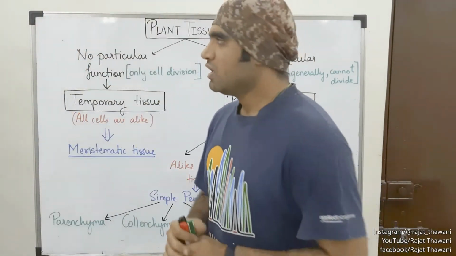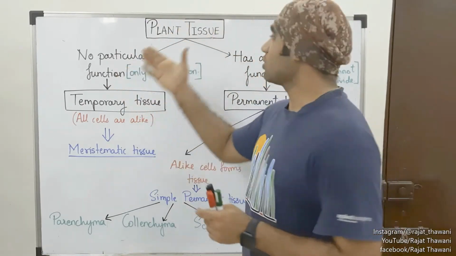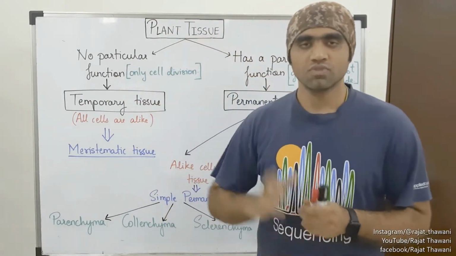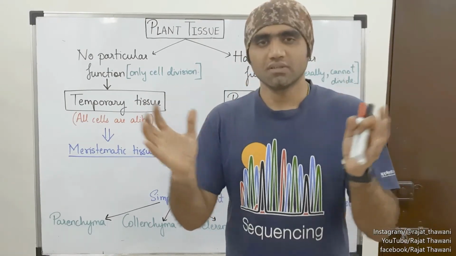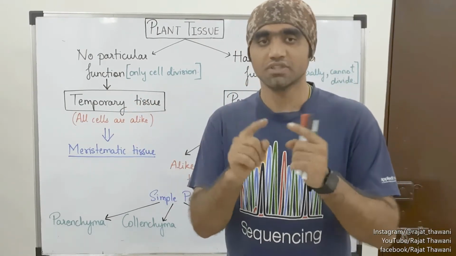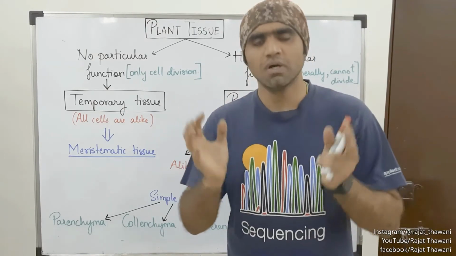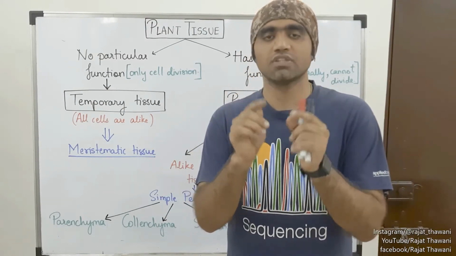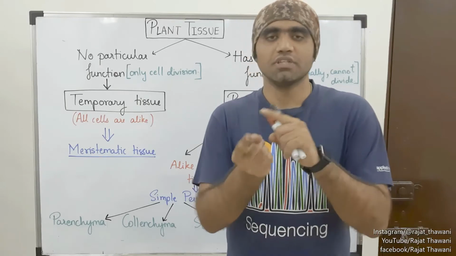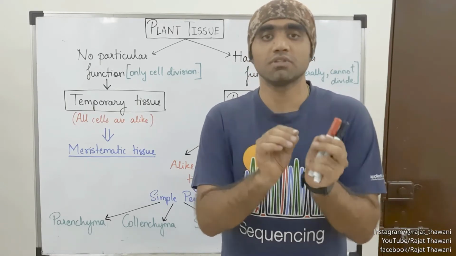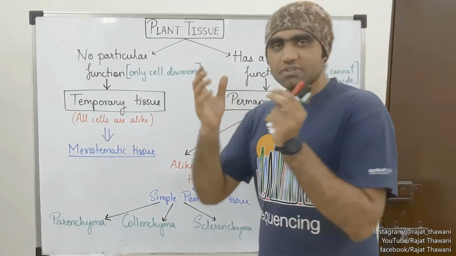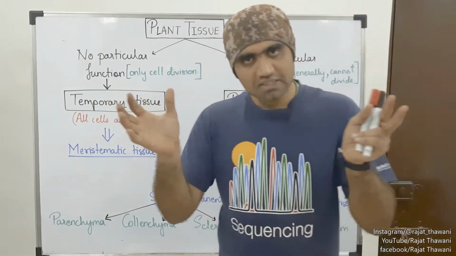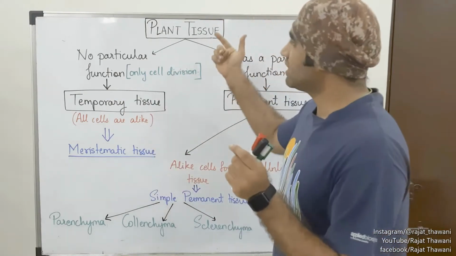However, when we talk about plant tissue or when we talk about tissue, we should know what is tissue. Tissue is group of cells, bunch of cells performing a function together in harmony. They do not disturb each other's function. The cells when present in group performing a specific function, they do not disturb each other. Therefore, I say in harmony, performing function in harmony. That is what is called as tissue. Okay, as we know, cell is basic unit of life and multiple cells come together to form a tissue. This is that kind of tissue.